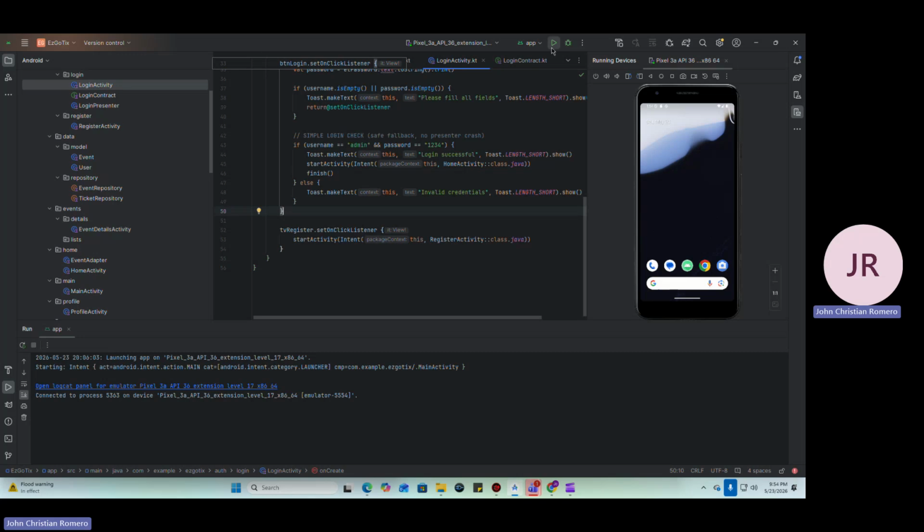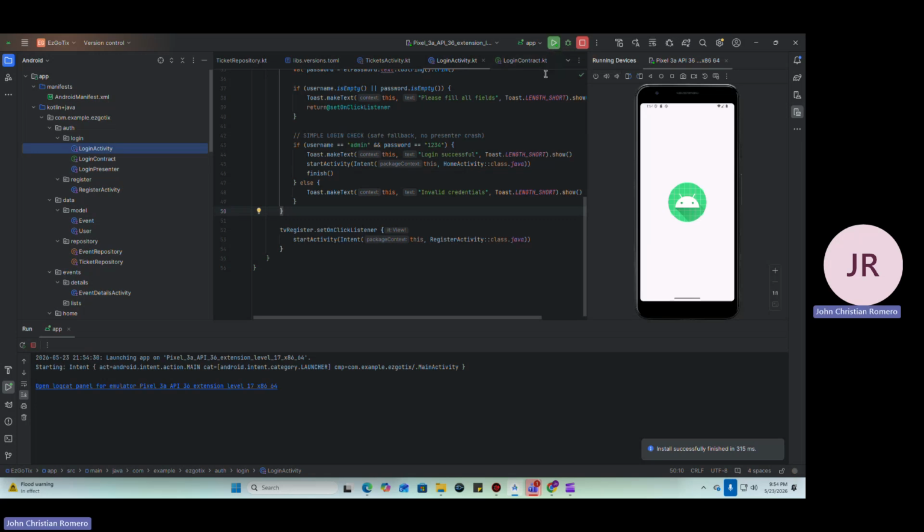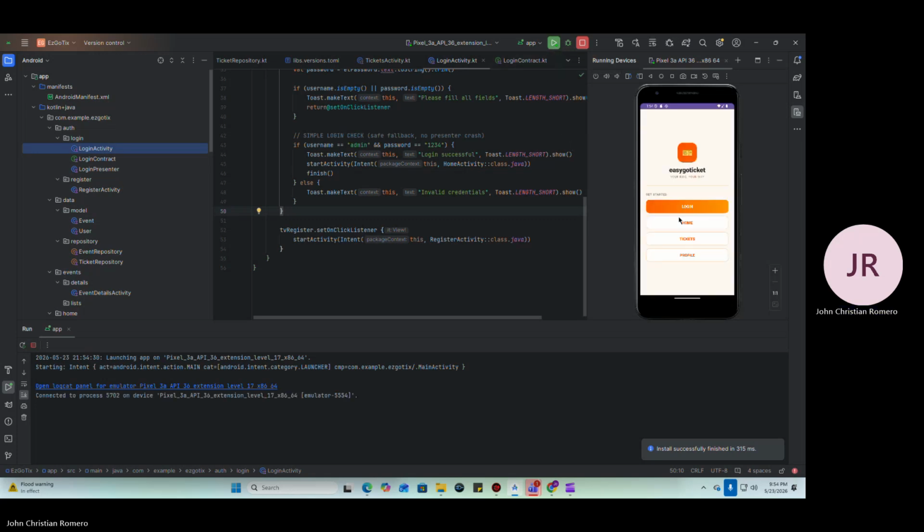When the application starts, the user is first brought to the main activity. So this serves as the entry point of the application and redirects the user into the app flow. From there, the users can proceed to the authentication.